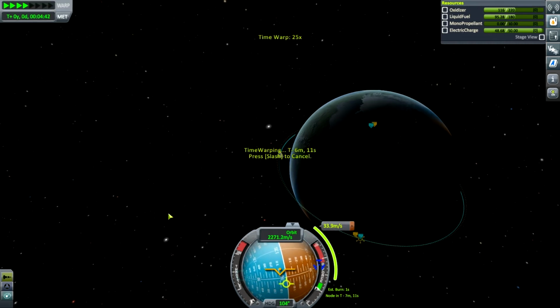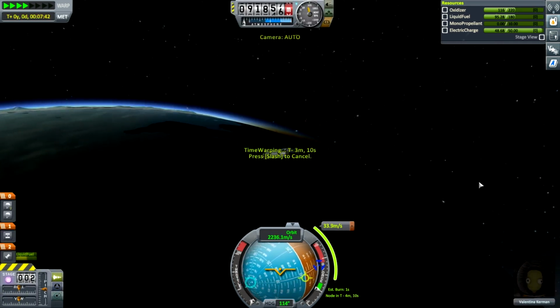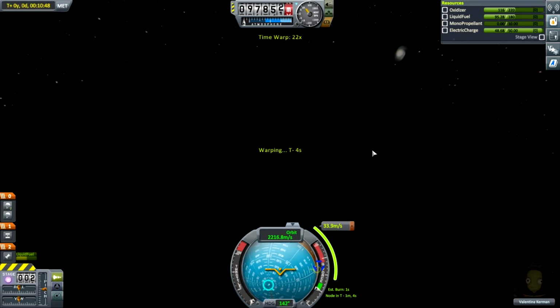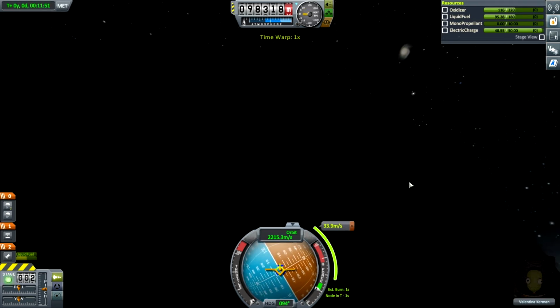Let's warp to the next maneuver as per usual. Our stability control is off because we don't want to be burning battery. We don't have our solar panels yet. But once we get right here on this maneuver node, we will accelerate time to here, and we will wait for our burn to come right here. And SAS on, burn and cut.